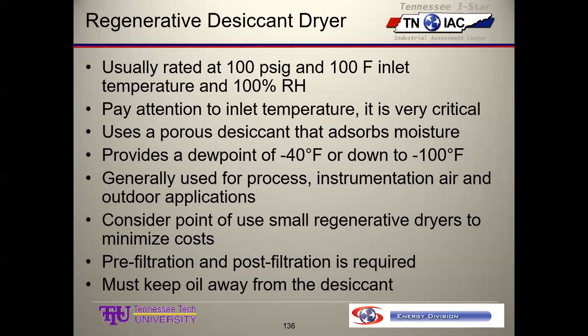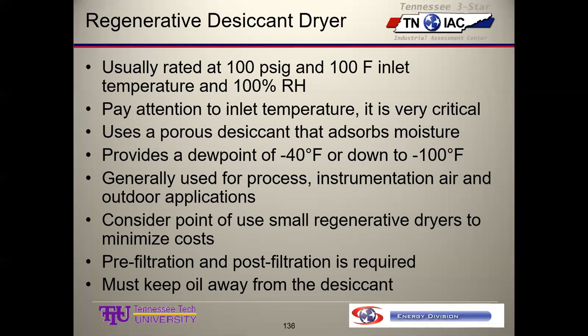So you have two tanks. One is drawing the air, the other is being regenerated, and then they switch back and forth. Okay? So that's kind of how this works. Provides dew points of -40 or down to -100. Applications: process, instrumentation, air, outdoor applications. If you got compressed air lines where it's going to get really, really cold, and you're afraid that you're going to freeze up, you get down below zero, and your dew point's 35, so all that moisture is going to start condensing and freezing. Could be a reason for a desiccant dryer.